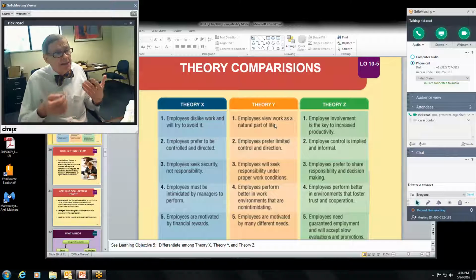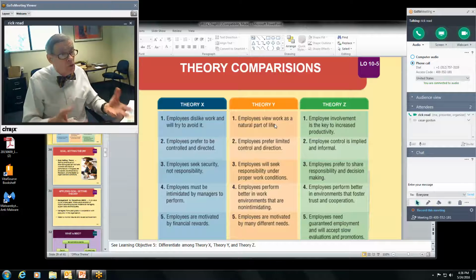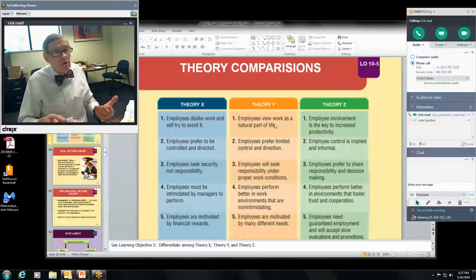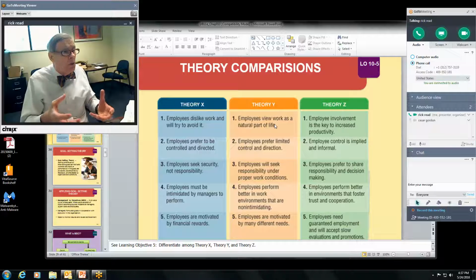Getting people engaged in work, having them committed to work because they like what they're doing, really takes you a long way. And if you're in a routine, mundane, humdrum job, it's going to be hard to keep people involved and with it, if you will, about moving things forward.